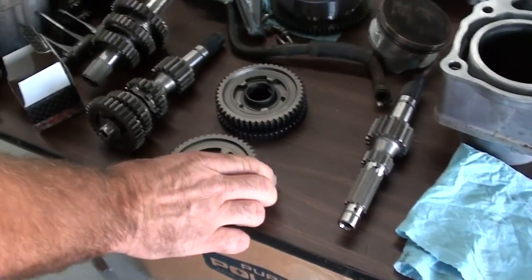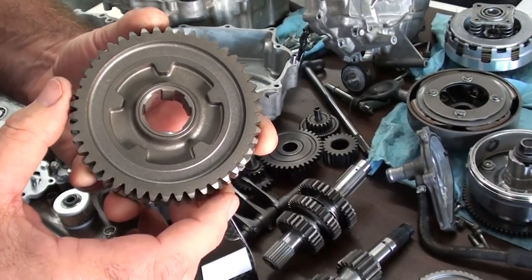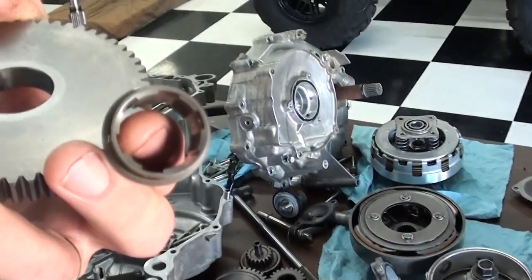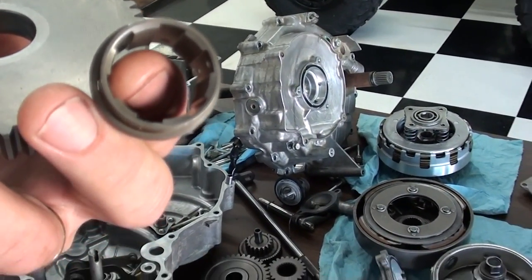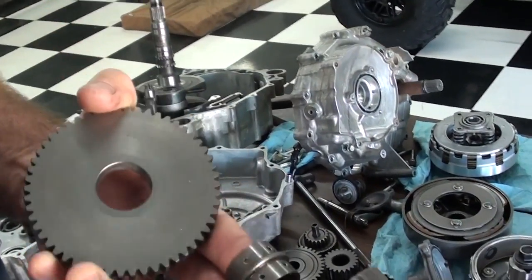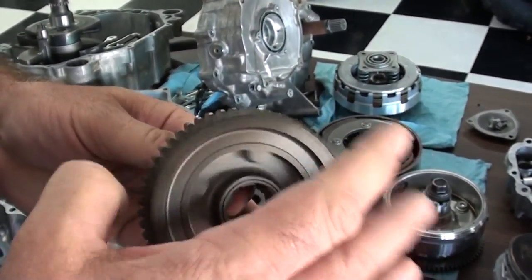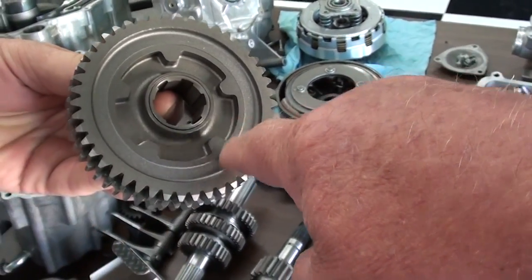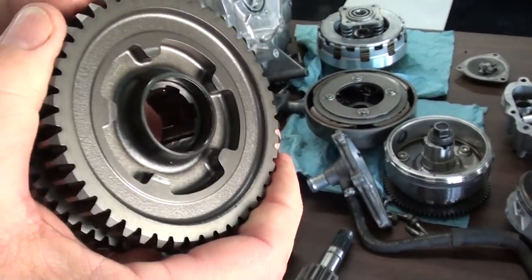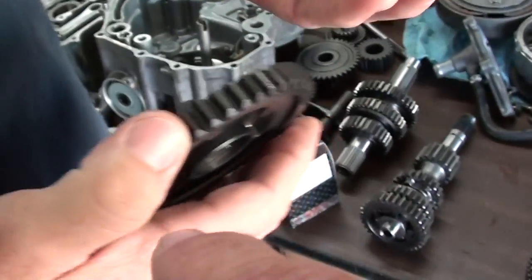Now, we've got this little gear cluster here — that is your first and reverse idle gears that run on the countershaft. He's going to pull those gears apart, and what you're going to see in there is a bushing. That bushing splines onto the shaft — you can see where the flutes are cut in it for the splines. They also have oil holes in it because there's pressure lubrication that lubricates the gears onto the bushings. Now, if you look at the other gear set — this is the ones that came out of it, and this is what our problem is. Due to lack of lubrication, the bushing is actually seized onto this gear, and we had to pry it off.